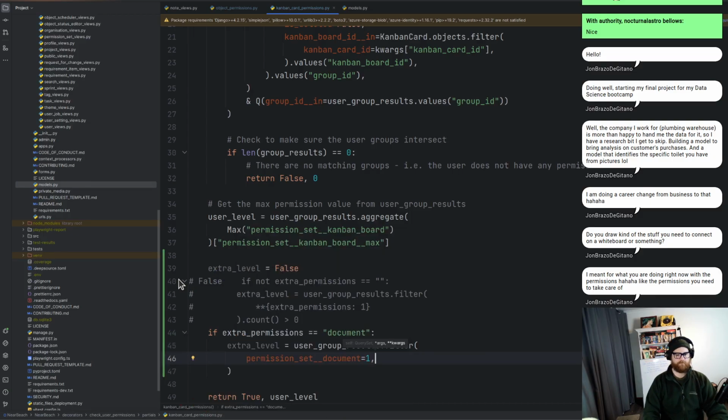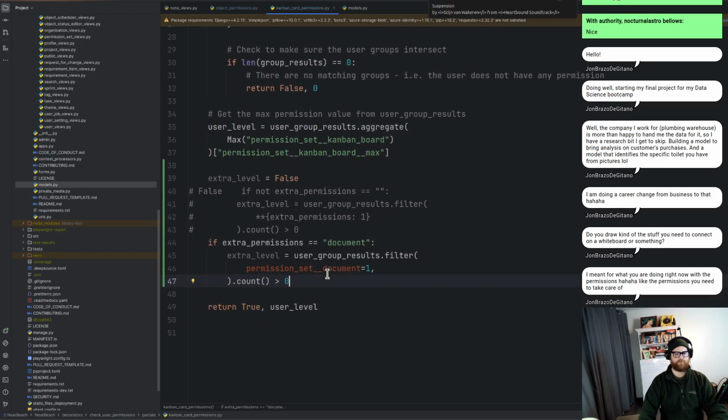All right. Then we want the count is greater than 0. So that will override that.